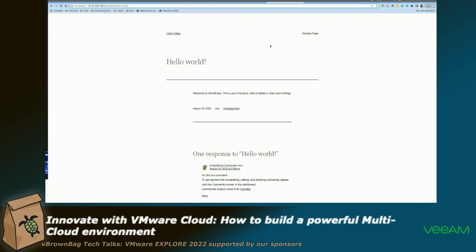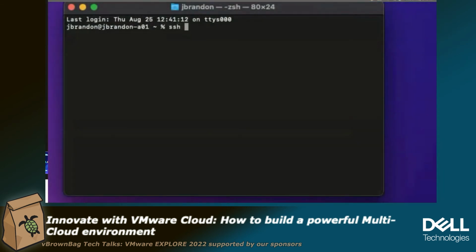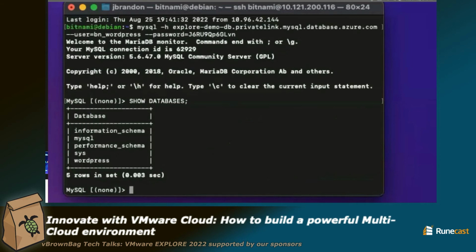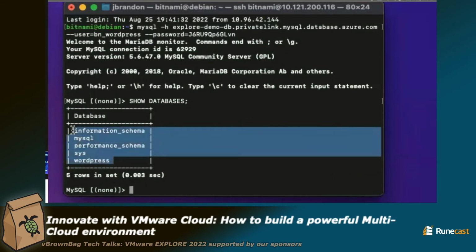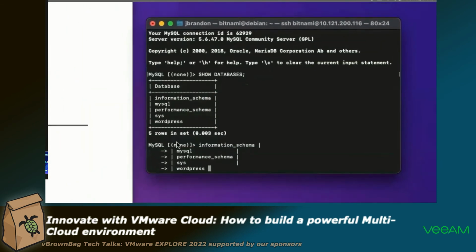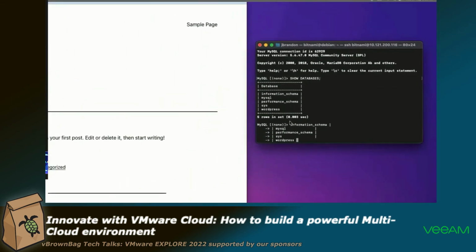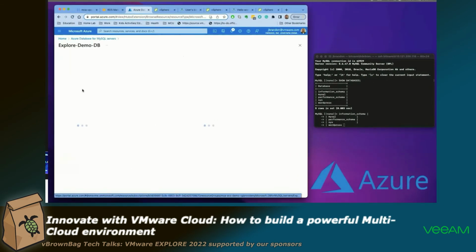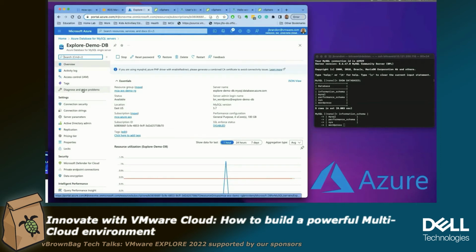Is there an expectation that the IP scheme has been stretched across multiple clouds in order for this not to require VM customization during the move? There's no expectation. We didn't stretch the networks in this example, but if there's a requirement for you to stretch the actual networks, you can. If you notice, the actual IP scheme is different on the different clouds that we moved to. So you did a VM customization on the way? No, it grabbed a new IP address once it was moved to that public cloud provider. So you're presuming DHCP? Yes.